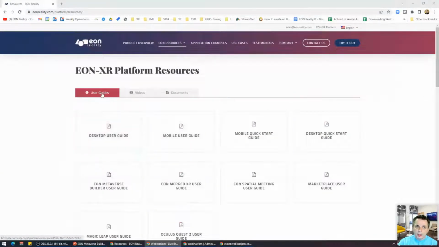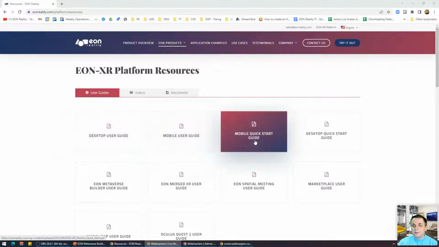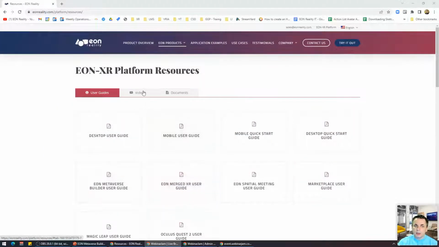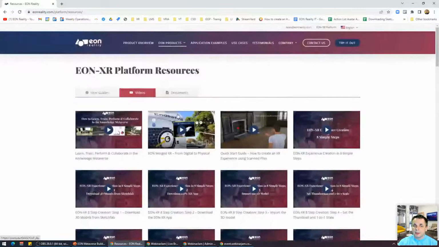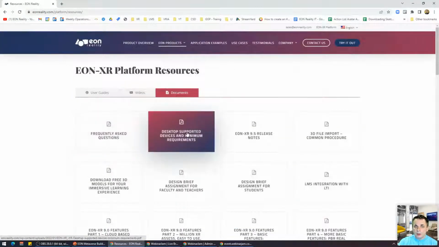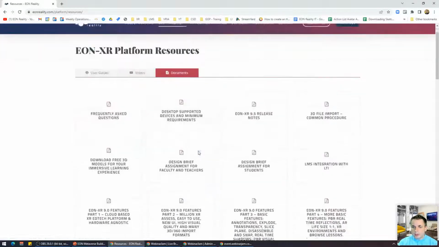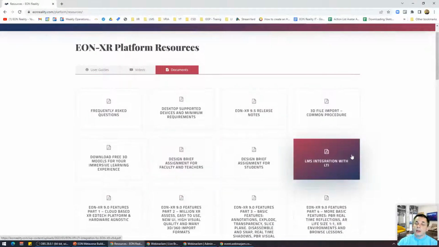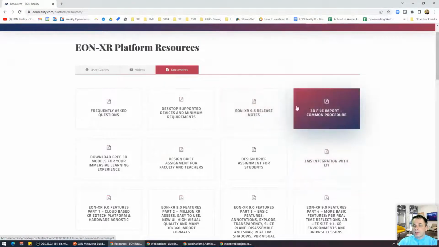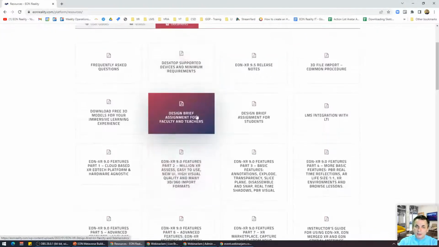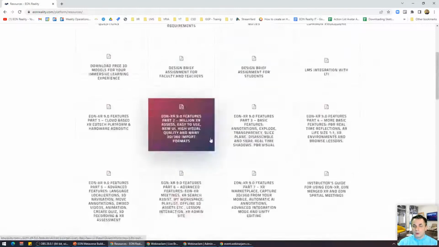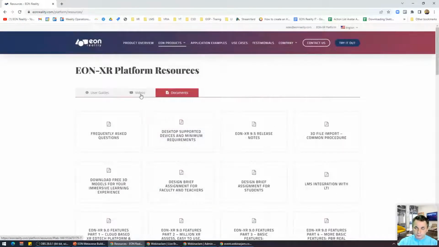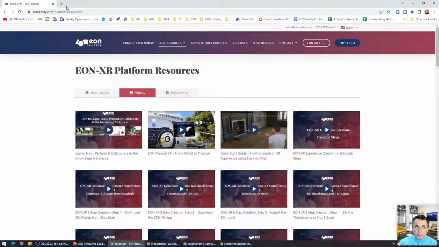On this website you will be able to find the user guides for various elements of our platform, interesting videos related to some of the technical and practical adaptation of the technologies, and also documentation and various documents, instructions, and guidance related to integrating with your learning management systems, importing files, technical requirements, as well as guidance for teachers, educators, trainers, and trainees on how to use the technology, what features to use, and what is EON's vision behind this whole product. So that's just for reference purposes.